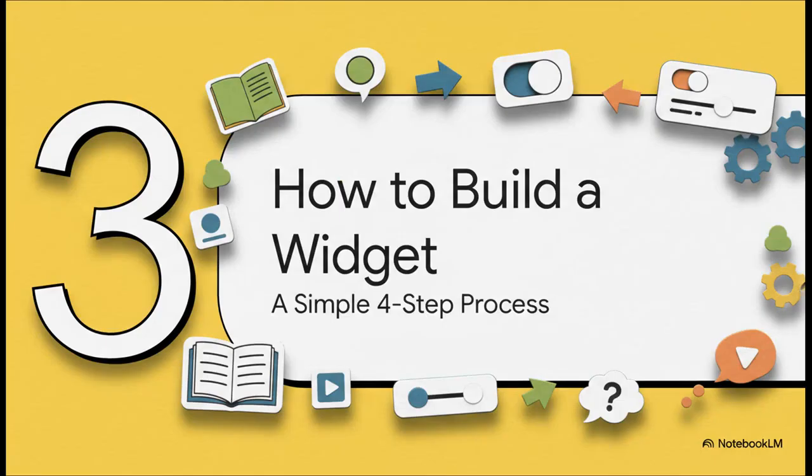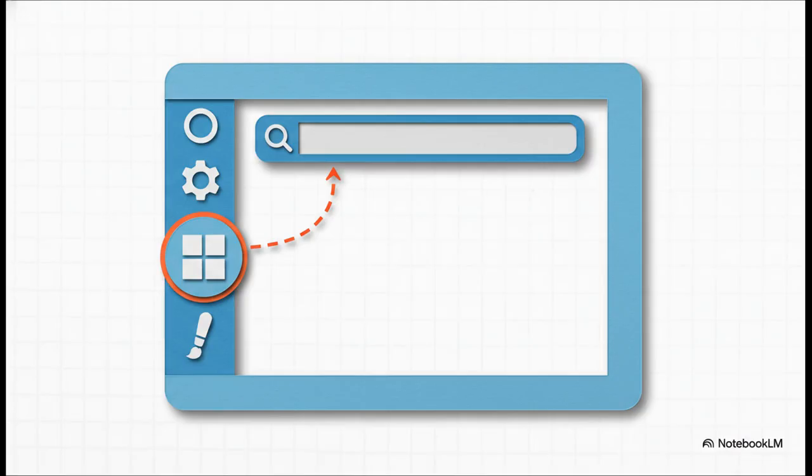All right, so you're probably thinking, this sounds amazing, but how hard is it really? Let's break down the process. I think you'll be surprised at just how simple it is to get started and bring your own ideas to life. Okay, so finding the tool is incredibly easy. You just open any Canva project, a presentation, a website, whatever. Then you click on Apps over on the left-hand menu, type AI Code into the search bar, and select it. That's it. You're in. You're ready to start building.